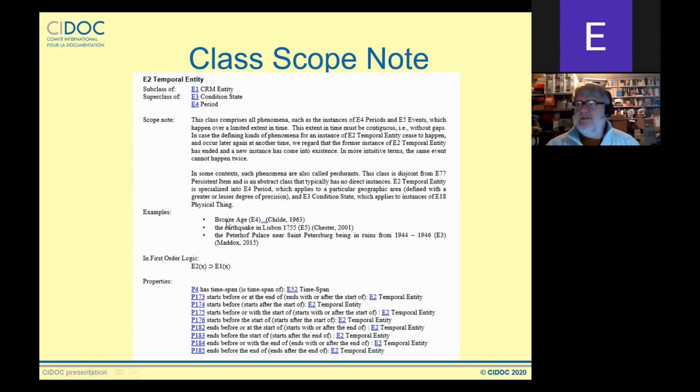So the Bronze Age is actually an E4 period. And because period is a subclass of temporal entity, it's an example of a temporal entity. The earthquake in Lisbon is an E5 event, which is actually a subclass of E4 period. And the Peterhof Palace in St. Petersburg being in ruins between 1944 and 1946 is an example of an E3 condition state.